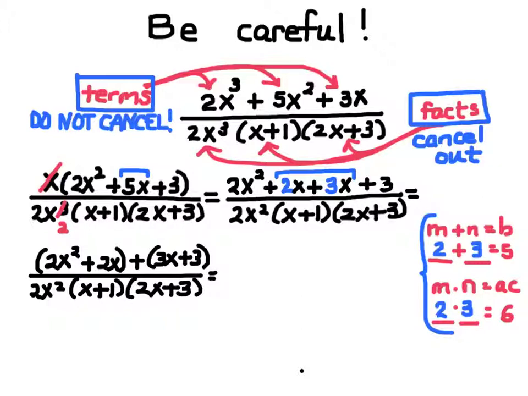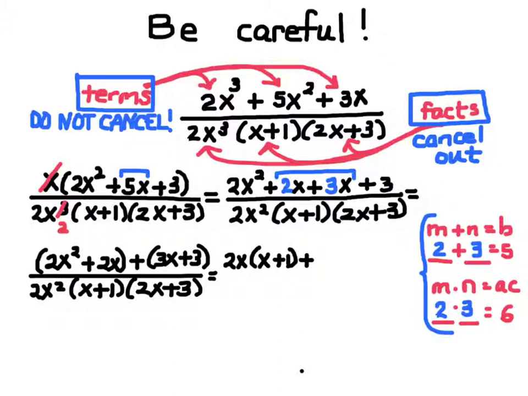Now what I want to do here is take my first binomial in the numerator. It's a sum of two binomials. In the first binomial, I'm going to factor out the 2 and the x, and what's left behind is an x plus 1. And don't forget that there's a plus between them, because we're not multiplying these binomials, we're adding them. We're doing factor by grouping right now.